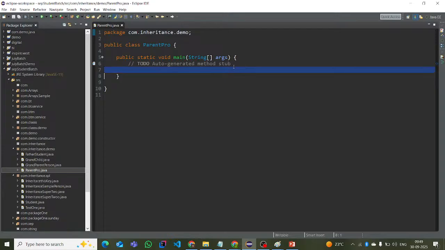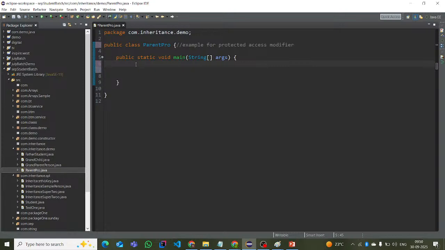This is one class, an example for the protected access modifier.